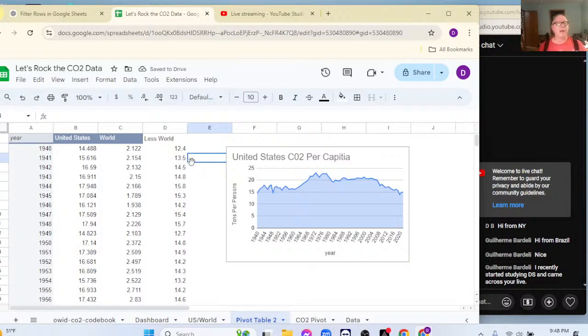Okay, we're actually kind of doing this one backwards. Because the U.S., so I don't really know if we can even compare per capita between the country and the U.S.